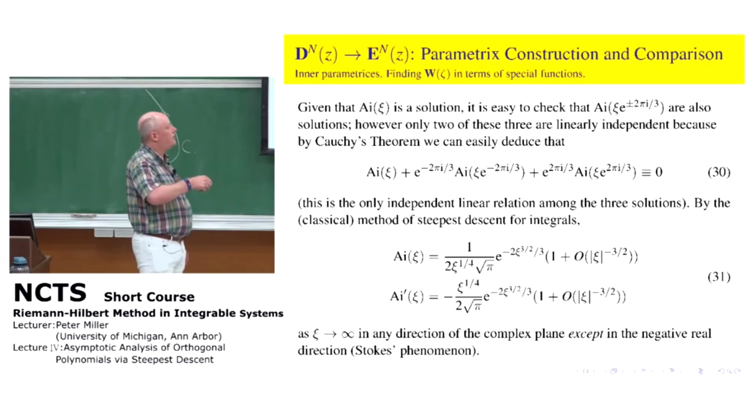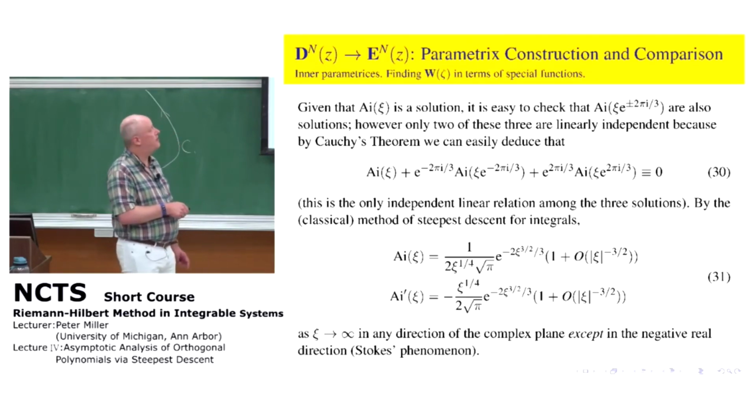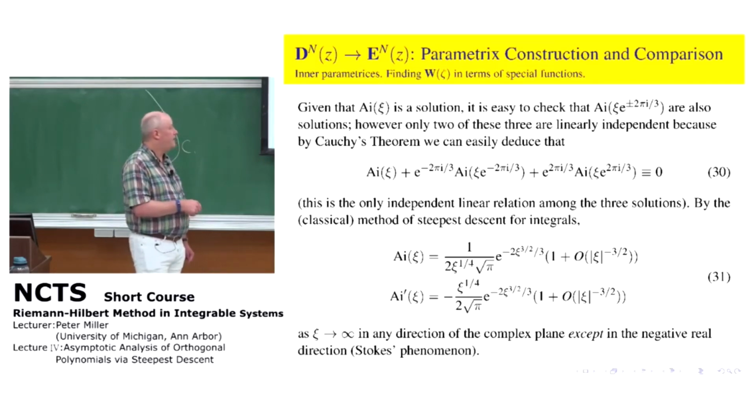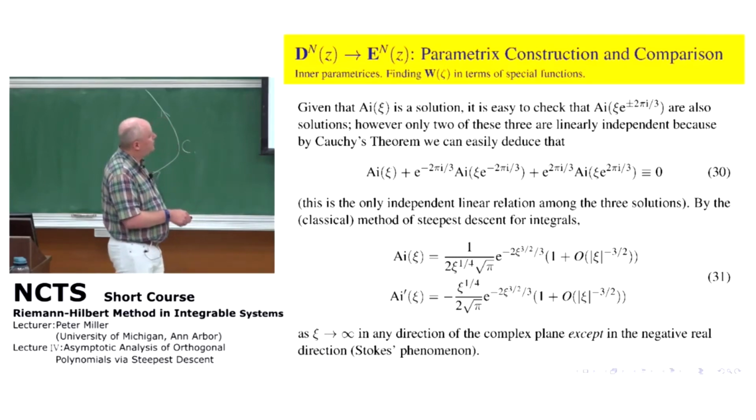And we also used these formulas before, so because you could write the Ai function as a contour integral, you can use the classical steepest descent method to write down asymptotic expansions, or if you like, you can look them up on the digital library of mathematical functions, and these are the large xi expansions, which are true as xi goes to infinity in any direction of the complex plane except the negative real axis. And so, in other words, the Airy equation demonstrates a Stokes phenomenon, just like the Painlevé direct problem does. And so, in this case, it's the negative real line that's the Stokes line for the problem.